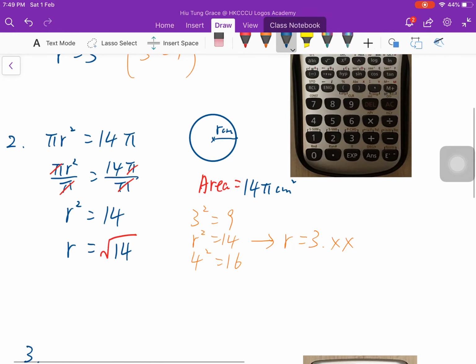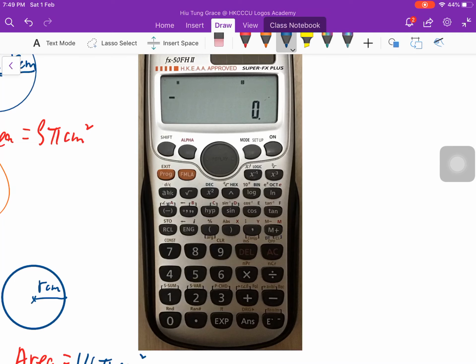What is the square root of 14? Now get your calculator. You can see that there is a square root key. So simply input this key and 14. Let's do it together, and then close the bracket. You will see something like this, and then press execute. It's equal to 3.74 something. That means the square of 3.7416573867 is equal to 14, which leaves r equal to 3.74 if we correct it to 3 significant figures.